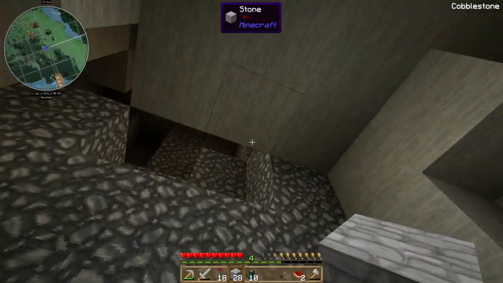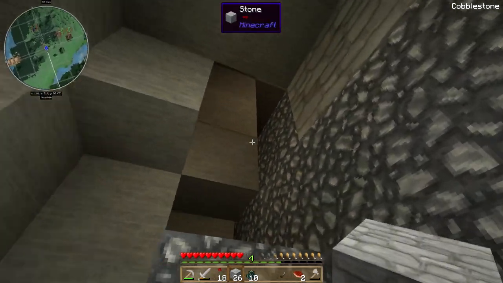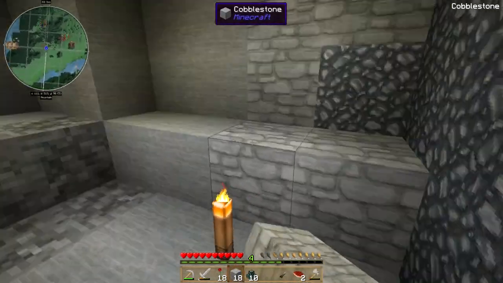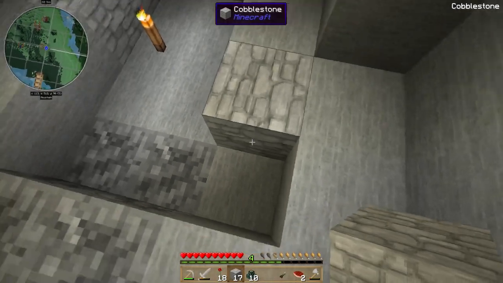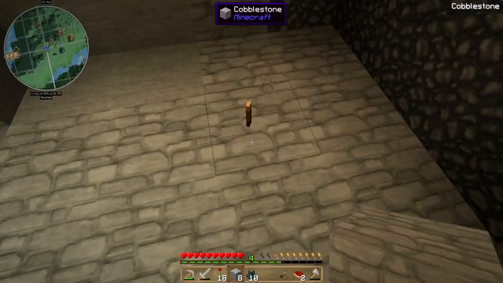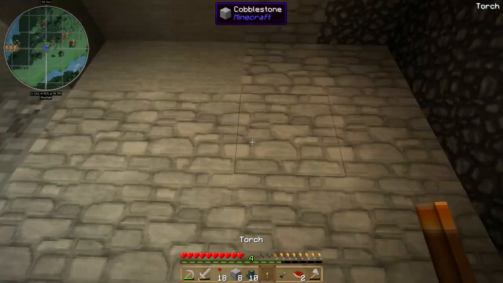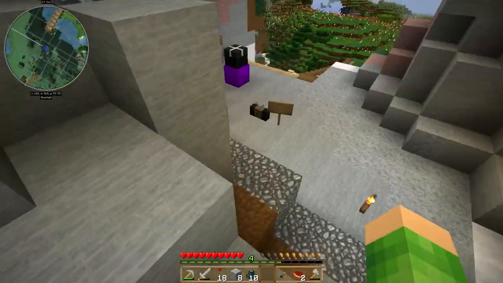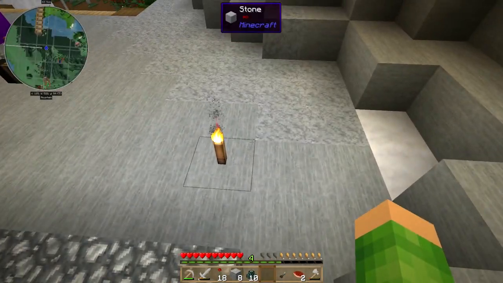We do need to actually block this off though, look. Do need to block this off here. There we go, that'll do for now. Should we just put some flooring in here? There we go. Break you. Put that there. Put the torch down back there. There we go. So we're fairly well lit up now. We need to make some more torches for nighttime.